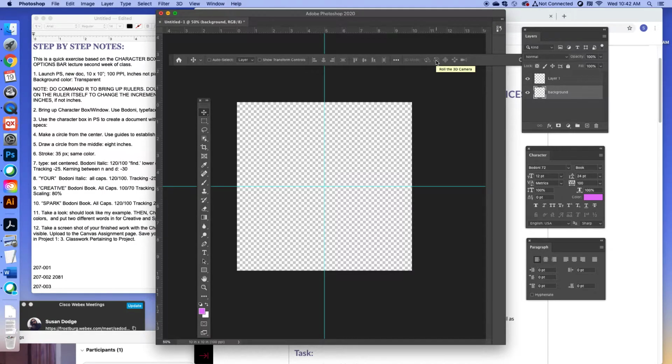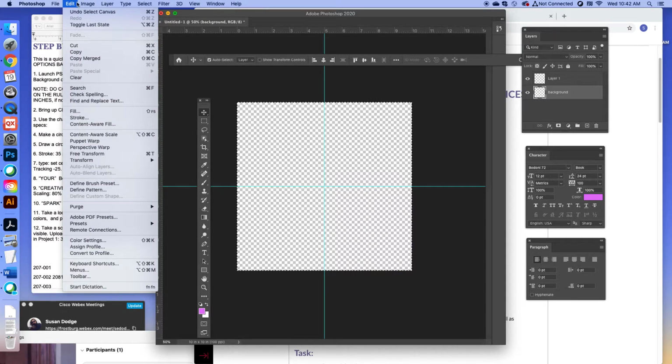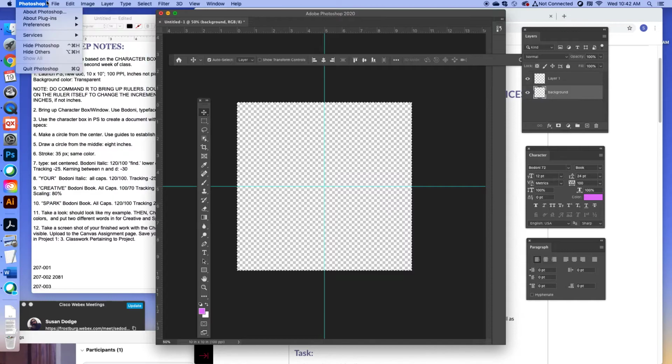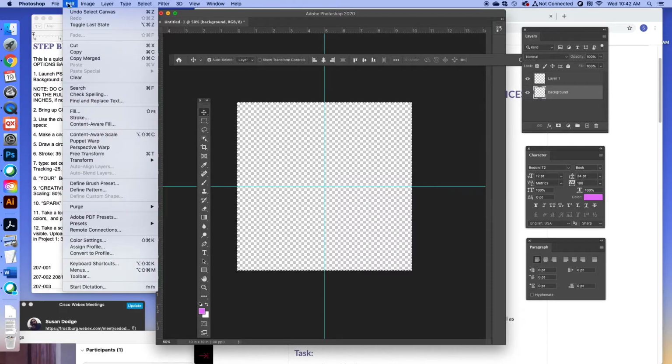So again, select all. Now, make sure that you're working in this layer. See how if you click off of it, it's not highlighted. Make sure it's highlighted. Otherwise, it can be tricky. Okay, so edit, fill.